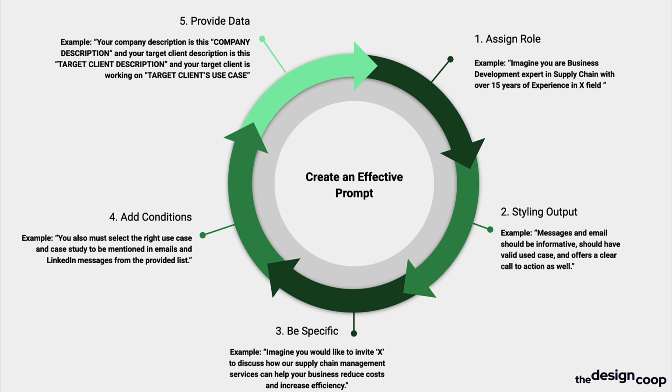Let's move on to step 4. You can add conditions. You could say, you must also select the right use case and case study to be mentioned in emails and LinkedIn messages from the list I provide. So you're telling the AI to stick within the guidelines that you've given.